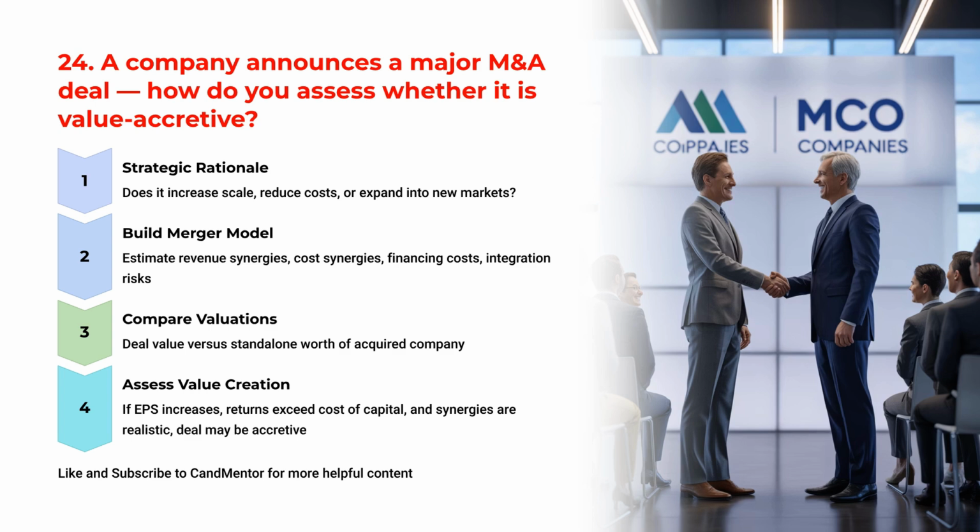Next, build a simple merger model. Estimate revenue synergies, cost synergies, financing costs, and integration risks. Compare deal value to what the acquired company is worth standalone. If EPS increases, returns exceed cost of capital, and synergies are realistic, the deal may be accretive. If not, the deal risks destroying shareholder value.